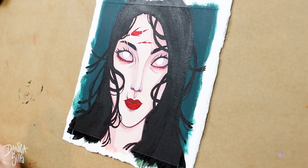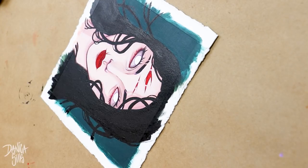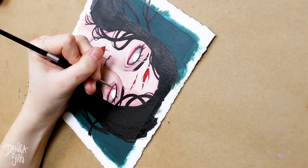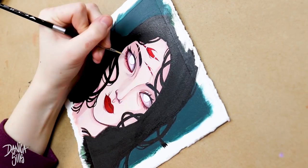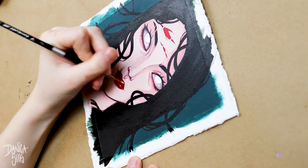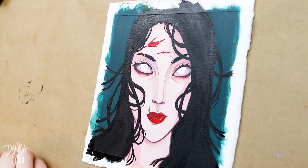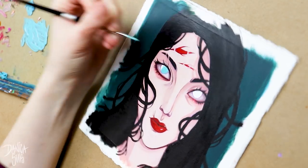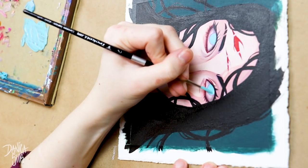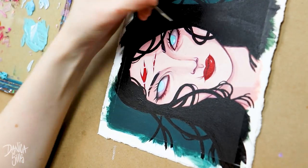Another thing I'm taking note of is that I really need to figure out how to work more efficiently with acrylics. The more I learn, the faster I can be and the quicker I can make decisions. But I also noticed while working on this that I was getting hung up on certain things that better planning from the beginning would have avoided. At the very start, she had a really saturated orange skin color and really bright reds for the shadows. If I had been more thoughtful about choosing the right color, I wouldn't have wasted all that time on that first layer. Moving forward, the more thoughtful I am about each step and what colors I'm using, the faster it'll be and the less overworked the paintings will get.